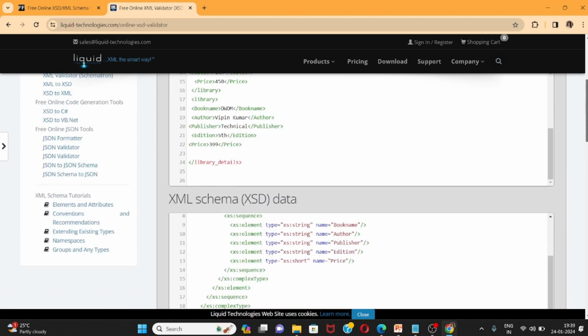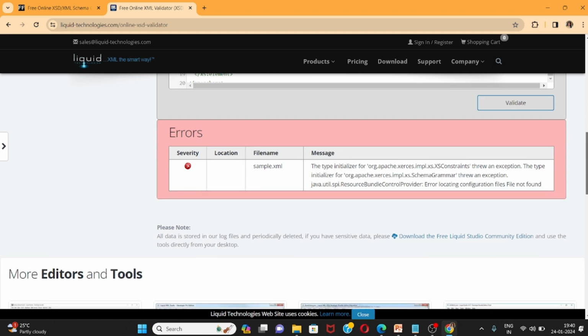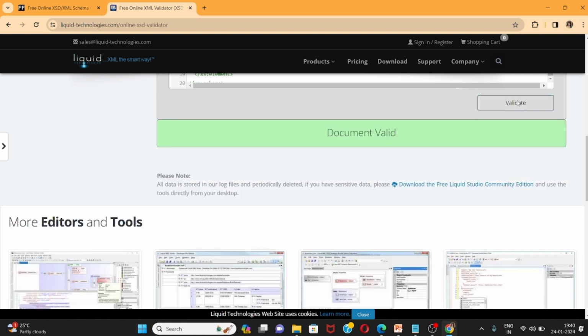So here, again, I just included my close tag for this, right? Again, I'm going to validate my document. Now you can see your XML document is well structured and it follows the constraints you have given in your XML.